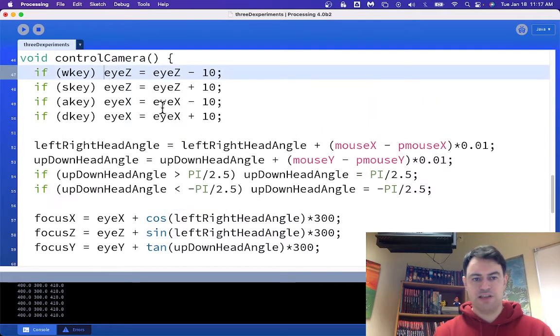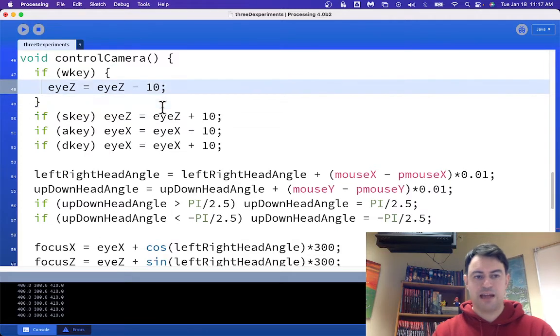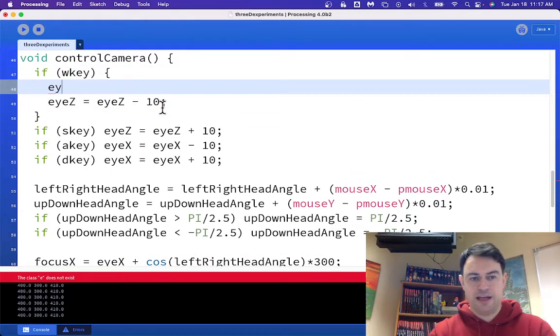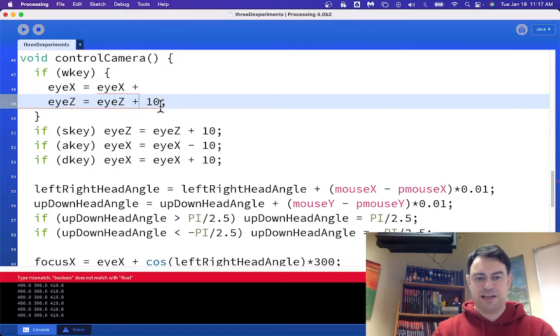When I press the W key, I'm no longer going to just move IZ, I'm going to move IX as well. IX equals IX plus something, and I'm going to make this plus now. So what do I add in here? I just add the same trigonometry.